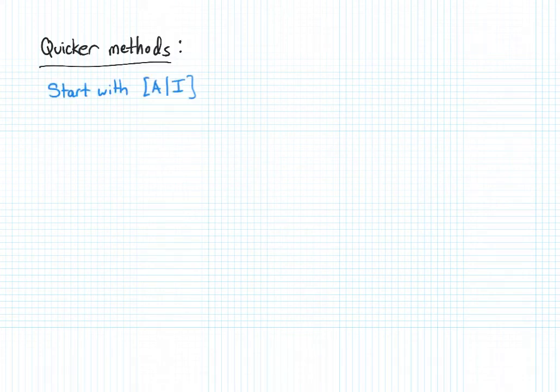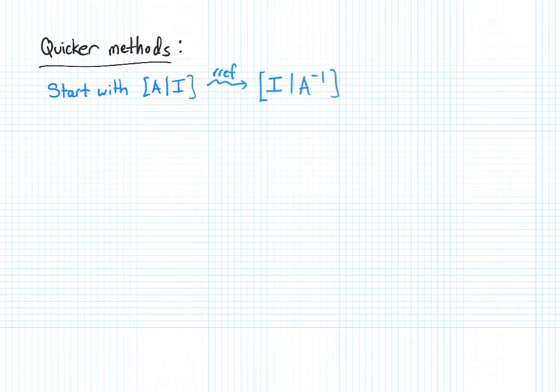All right, so I promised you I would show you a quicker way to do it, and so here's one. You can basically do all of the steps of solving for E1, E2, E3, and so on at the same time by putting the entire identity matrix on the right. So think about this. The columns of the identity matrix are E1, E2, E3, and so on. So if you put the identity matrix on the right, then you really can think of that as solving for all of the columns at the same time. And then when you get it into reduced echelon form, if A is invertible, the system will look like this. You'll now have the identity matrix on the left and A inverse on the right.